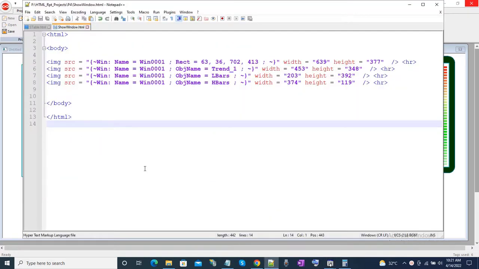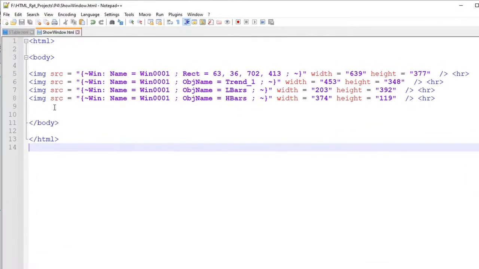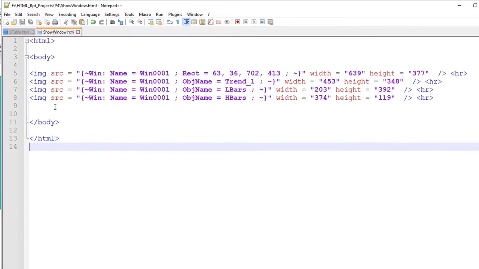I will be using this HTML template file for this purpose. Notice that at line 5, the rect equals statement is used to include an image of a rectangular portion of the HMI window. At lines 6, 7, and 8, the obj name statement is used to include images of those 3 objects. You can pause the video and examine this syntax and statements.